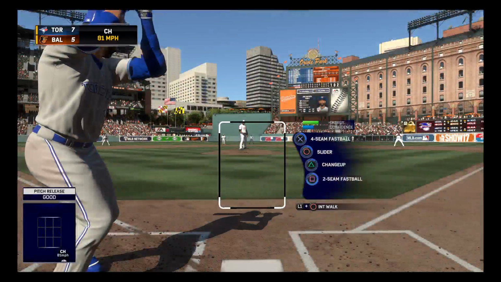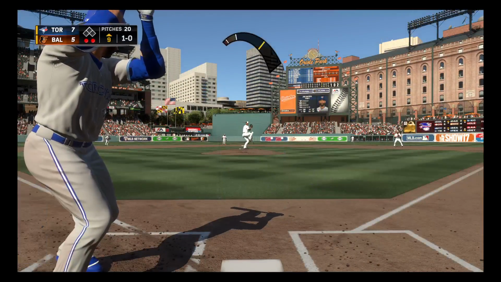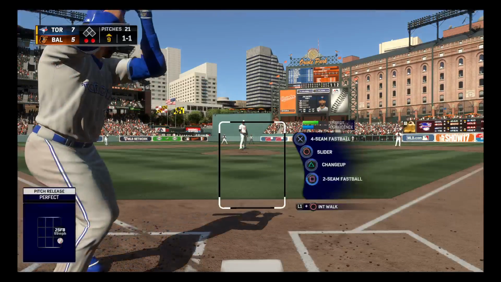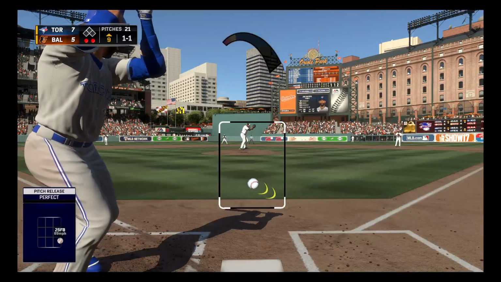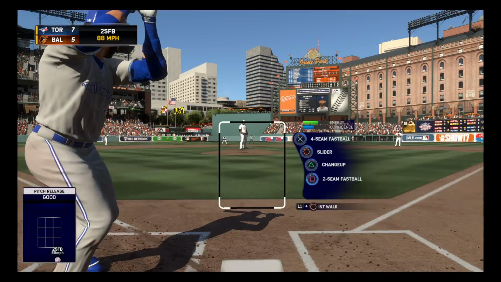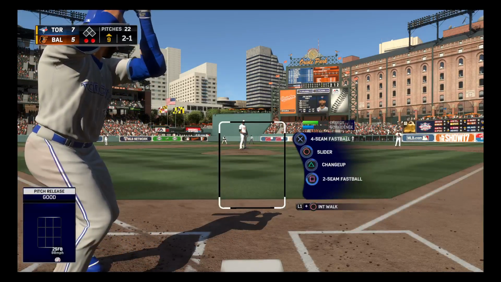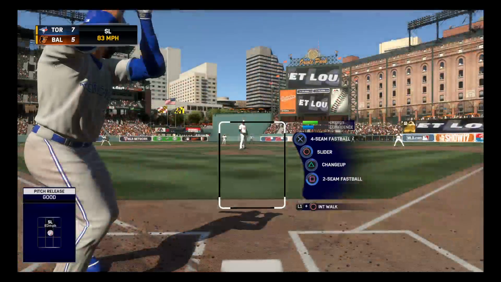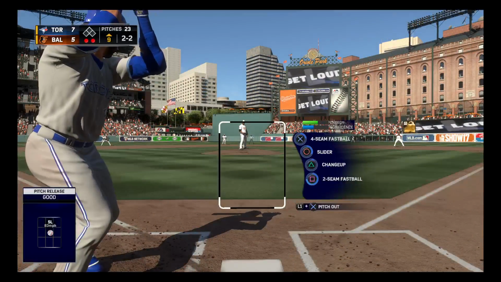And this one's not close. It's in the dirt for ball 1. He comes into this appearance in the midst of a 1-for-4 day. Not quite reaching 90 with the fastball, but it's 1-1 now. And a fastball in the dirt that's taken for a ball. Hitters count now. Here's the 2-1. Slider right over the middle, taken for a strike.